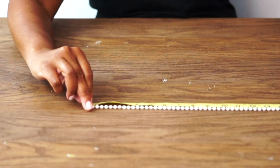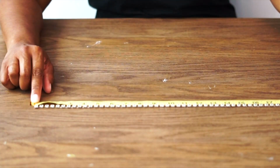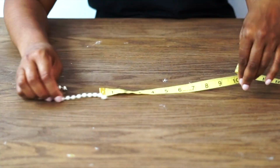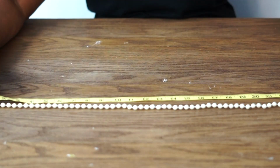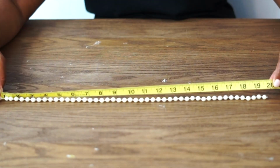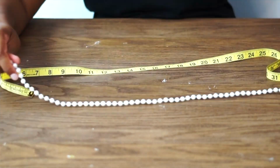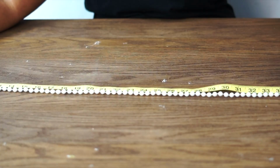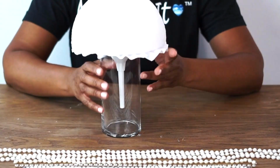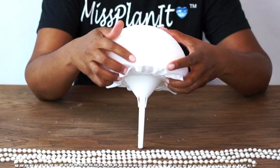So first I'm going to do the ivory pearls. I'm going to have 3 strands. One is going to be 10 inches, one is 30 inches, and one is 20 inches. From there, we're going to do another 3 strands of white pearls, and they're going to be 35 inches, 25 inches, and 15 inches. And finally, I'm going to do 2 strands of iridescent pearls, and that's going to be a 12-inch strand and an 18-inch strand. And I'm sorry, one more. We're going to do 1 rhinestone garland strand, and that's going to be 19 inches long. So don't worry, I have all the measurements. They're going to come up on the screen, so you will have them ready to go.